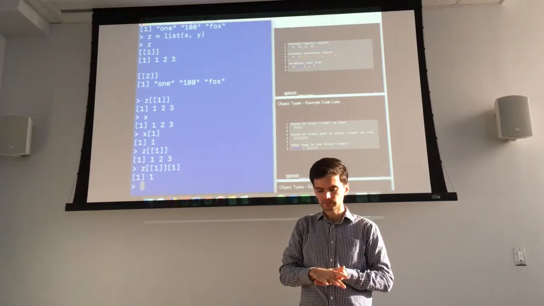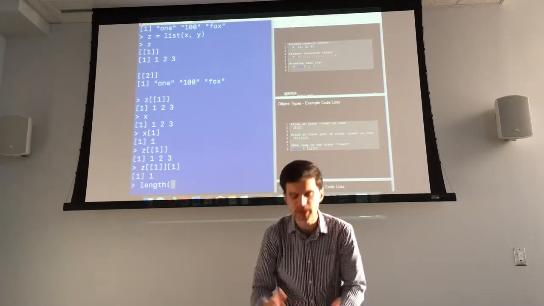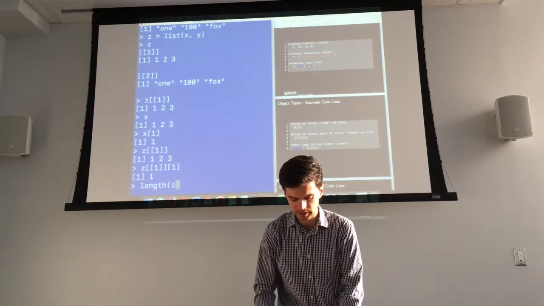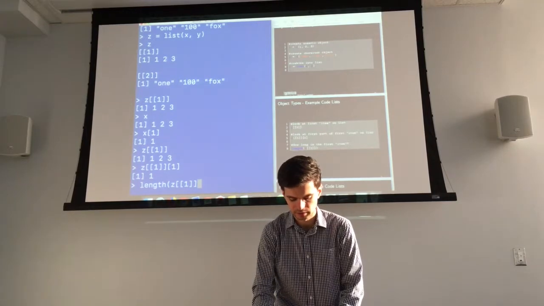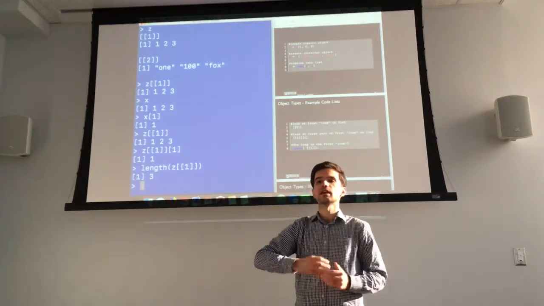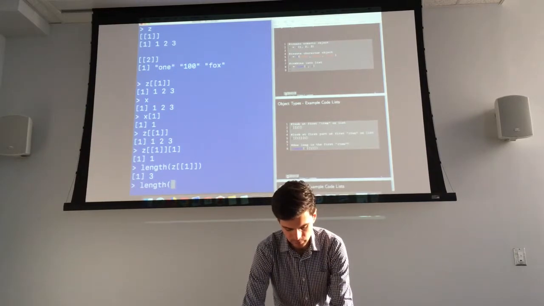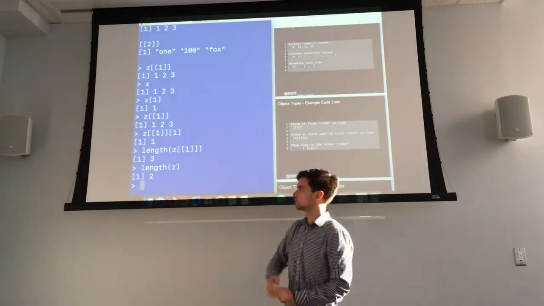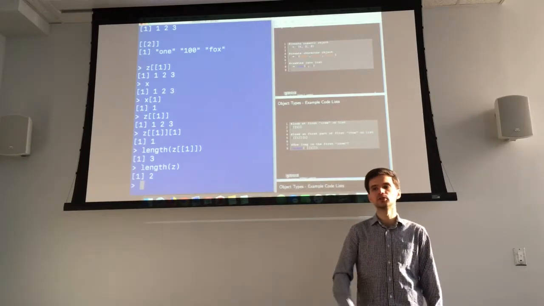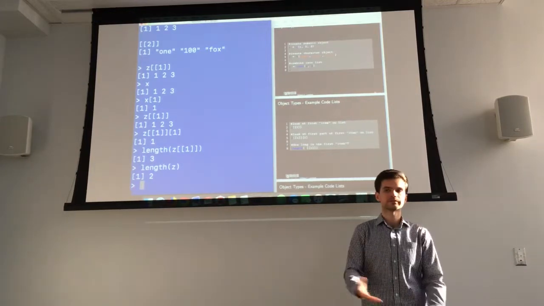So, let's look at, if we wanted to get the length, like how big is the first thing in our list? We can use the length function, right? And we do length z bracket bracket 1, and parentheses, and that's 3. So that tells us that the first thing in our list has 3 cells, or 3 subparts in it, right? Notice that when we do length z, it just says 2. That's saying, okay, I have 2 things on my list. 2 different objects that I put on that list. Okay?